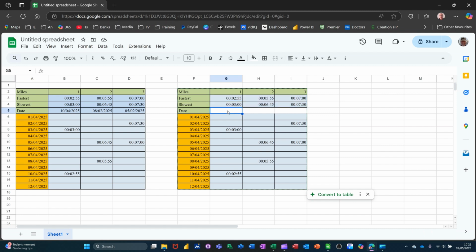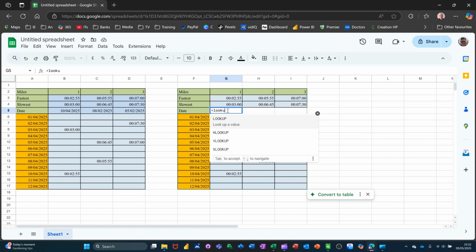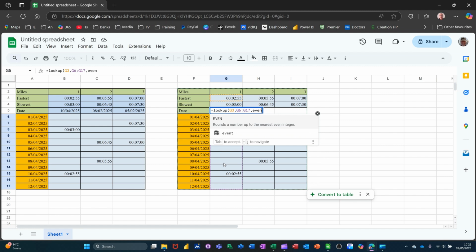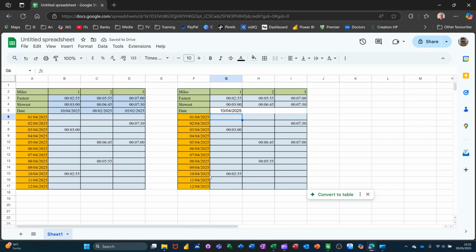Now the lookup, not VLOOKUP, not HLOOKUP or XLOOKUP, just LOOKUP goes like this. Equals LOOKUP. Open the brackets. It's asking for a search key. That is that cell, the slowest, or the fastest, should I say, the fastest, comma. In this list, highlighting this list, comma. Now it's going to give me the vector of that. So basically, it's going to give me this, but I need to highlight or type. I can type it because I've named it. Event, puts it in there, press enter, and then it comes back with the 10th, as you can see there.